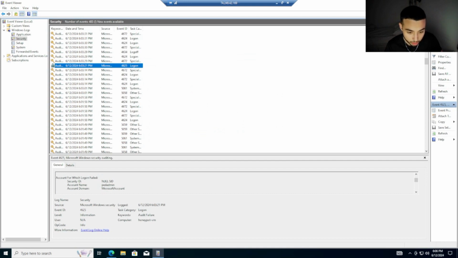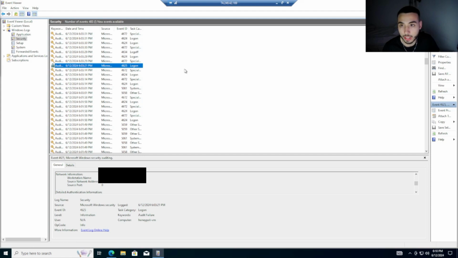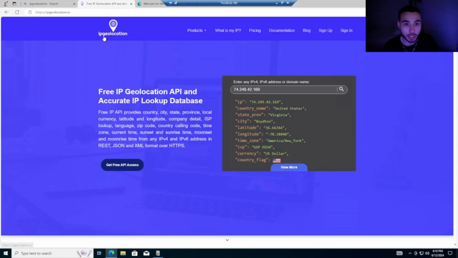See the username that I tried, the failure reason, and then there's gonna be your workstation name and your IP address. So when people are trying to brute force into our computer using RDP, we're gonna see their IP address here, and this is where we're gonna log that information and send it to IP geolocation, and this is gonna convert it into the latitude and longitude for the live map.